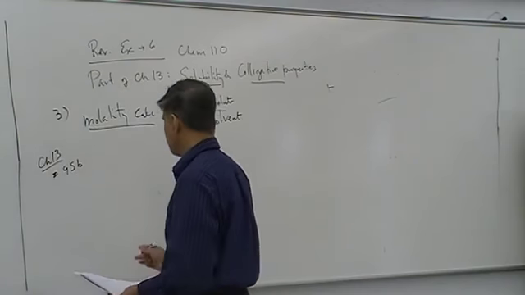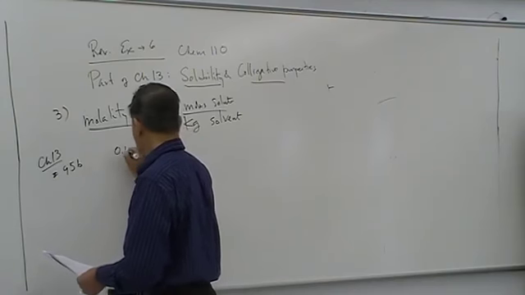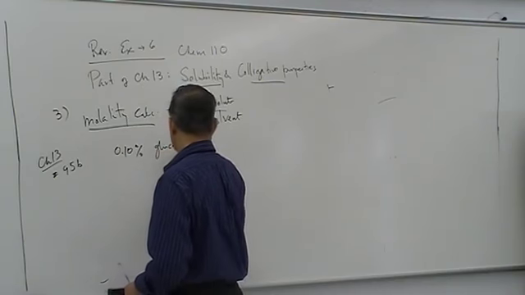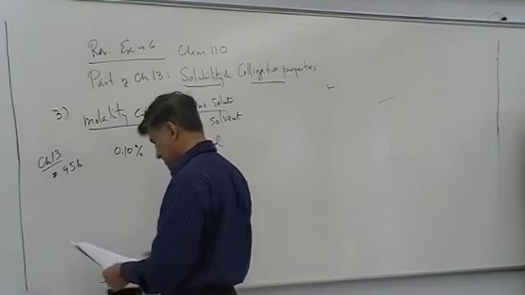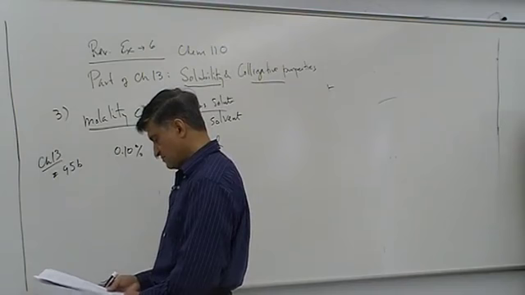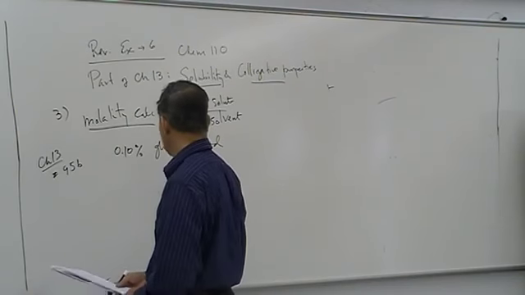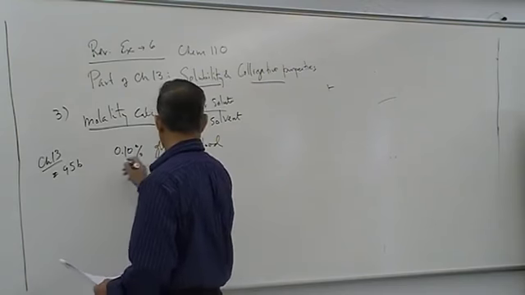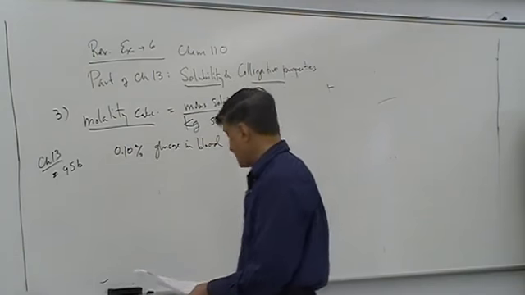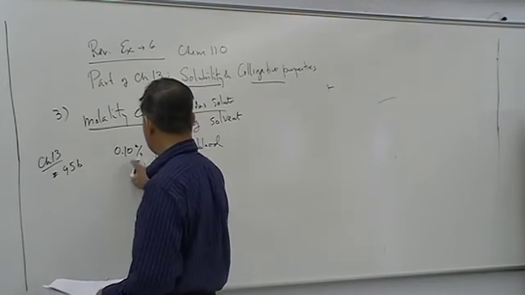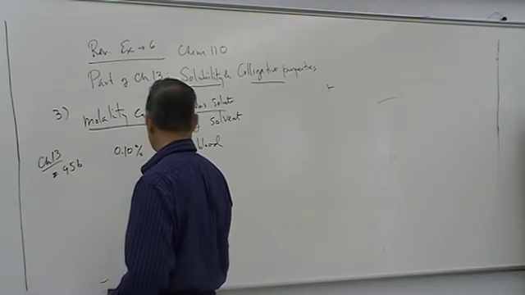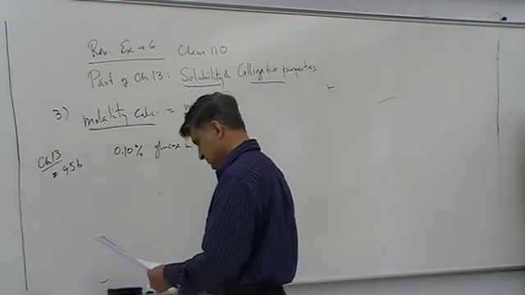So basically, the problem tells us that we have 0.10% of glucose in blood. So they're saying that we have that much glucose in blood, and from there we need to calculate molality of glucose. So that's what you need to calculate when percent of glucose is given. Now this is how you do it. 0.10% means out of 100 you have 0.10 glucose. So obviously the rest would be water. You mostly have water in blood. Water is the solvent.